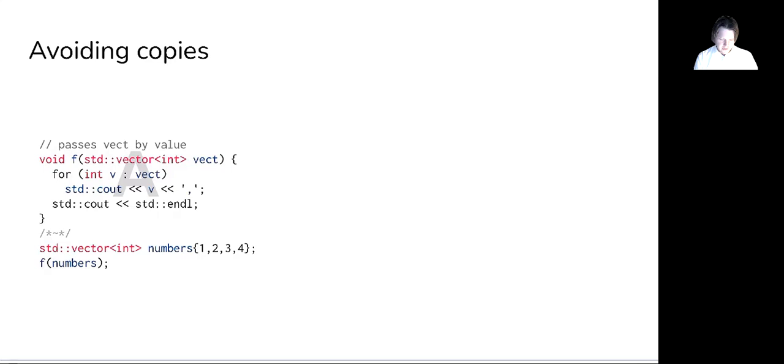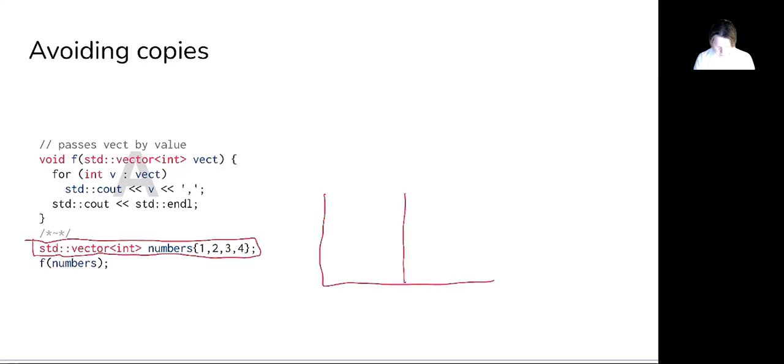So let's assume that we're over in main somewhere, and we have our vector of integers. It's named numbers, has the values 1, 2, 3, 4. Cool. Let's go ahead and call f on numbers and assume that we're using definition A. So in this case, we have numbers, which is a vector of size 4, and it looks like this. Cool. So now we're going to go ahead and call this function f.